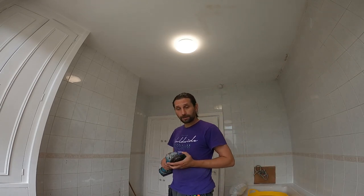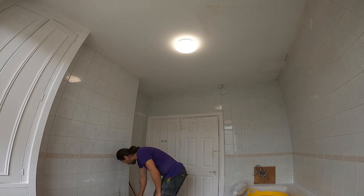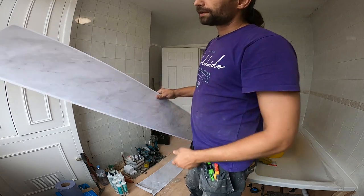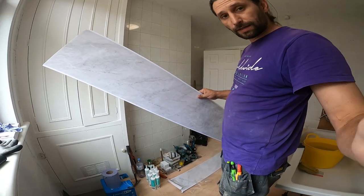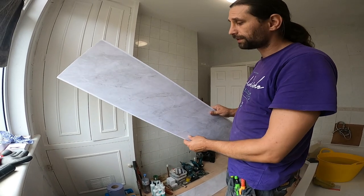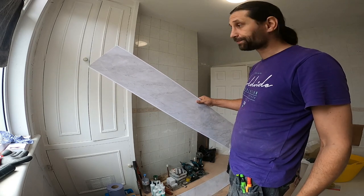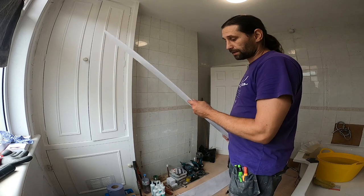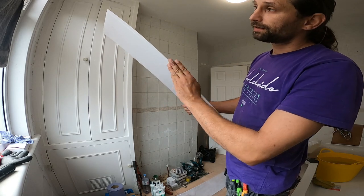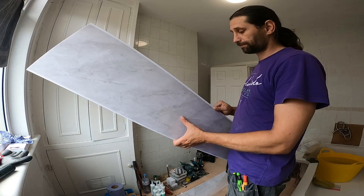So let's pass to the panels. And here we go. These are our panels. It's a gray marble effect. And that is the thickness of the panel, 6mm.